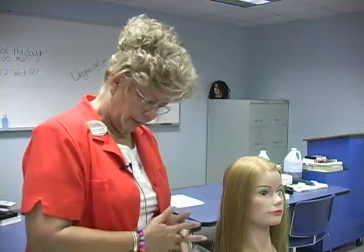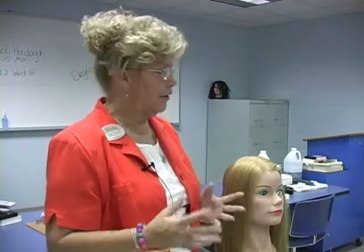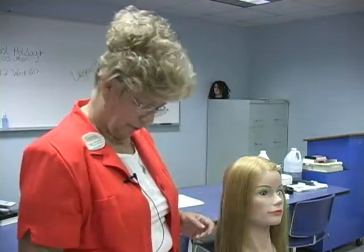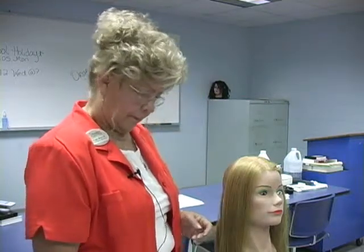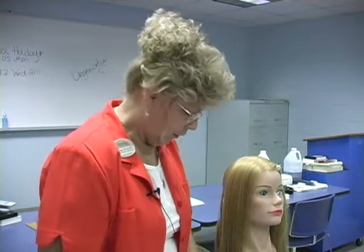Materials for extensions: human hair is naturally the best you can get because it goes right in with their hair. You can wash it leaving the braids in, condition it, put the curling iron in it, blow dry it — whatever you do to human hair. But needless to say it's the most expensive. It's also hard to match to their hair color because usually no two people have exactly the same hair color — we have a different blend. But that is the choice if we can afford it.